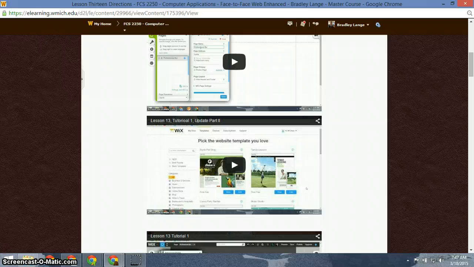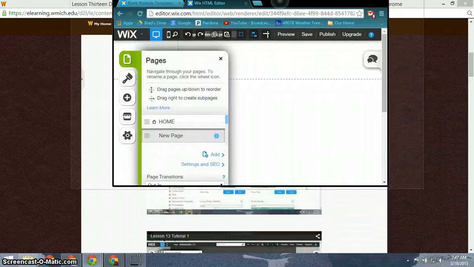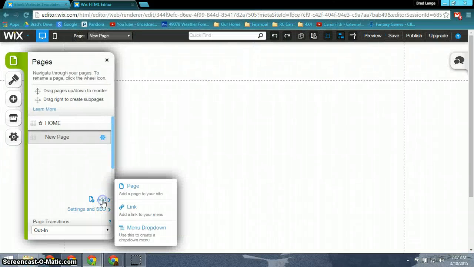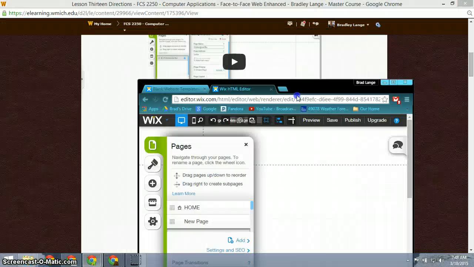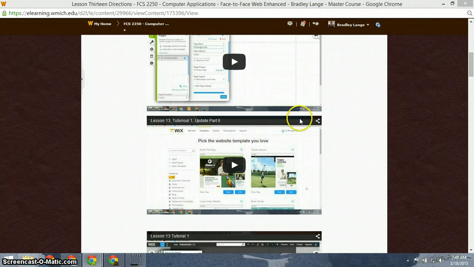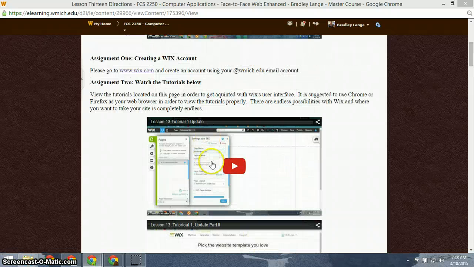That's if, once again, when you chose Add a Page, you don't get that dialog box up here, you just get this over here. Once again, I'm going to want you to jump to Lesson 13 Tutorial Update Part 2. You can start from right there. For the rest of us, you're going to continue watching this tutorial that we have right here.